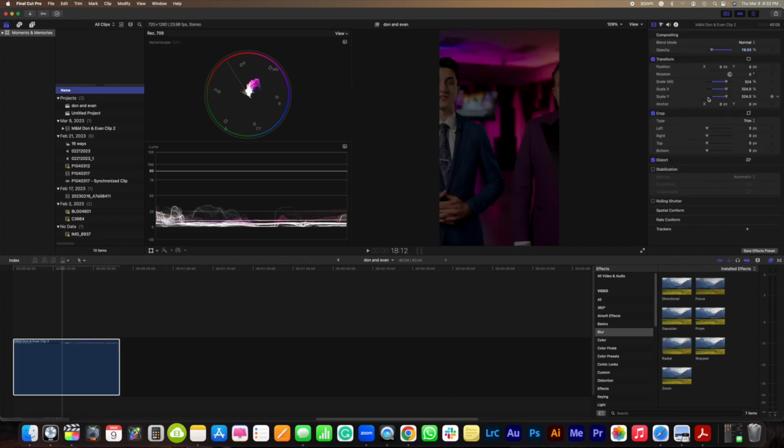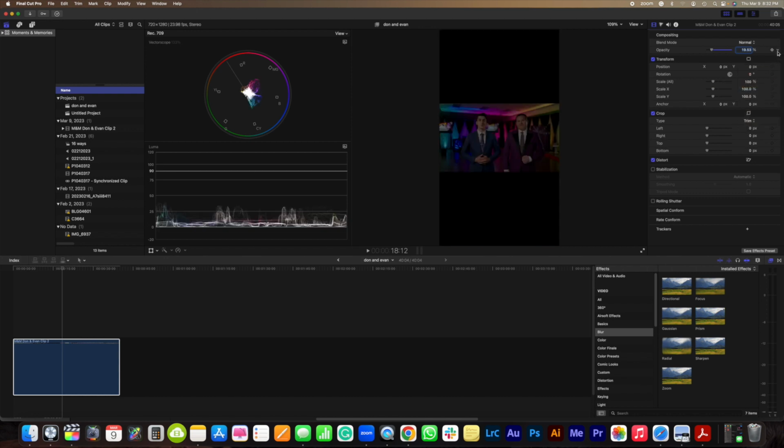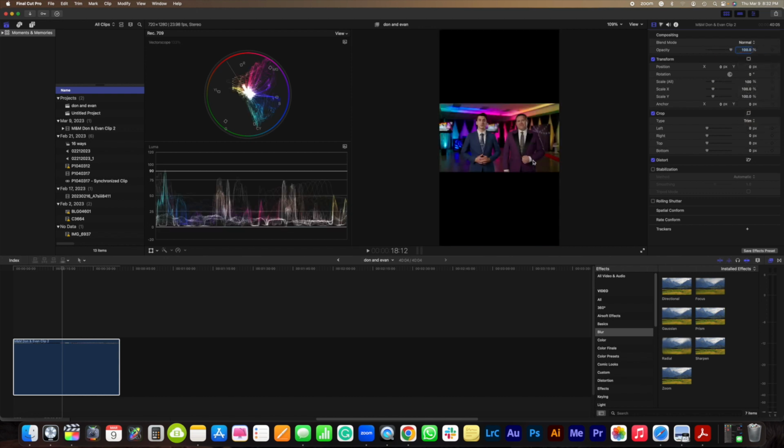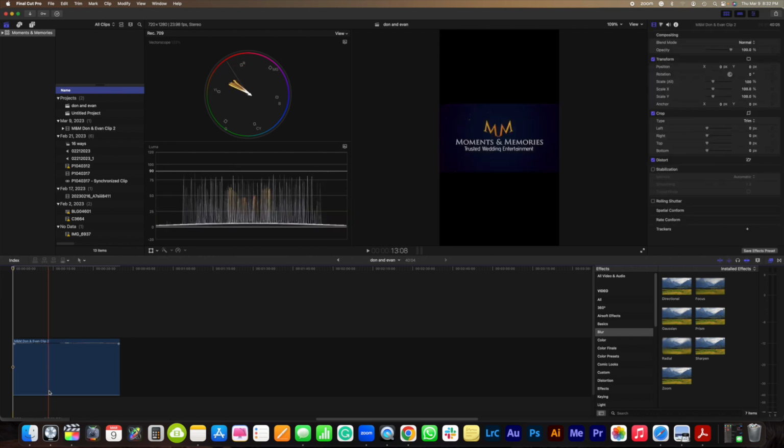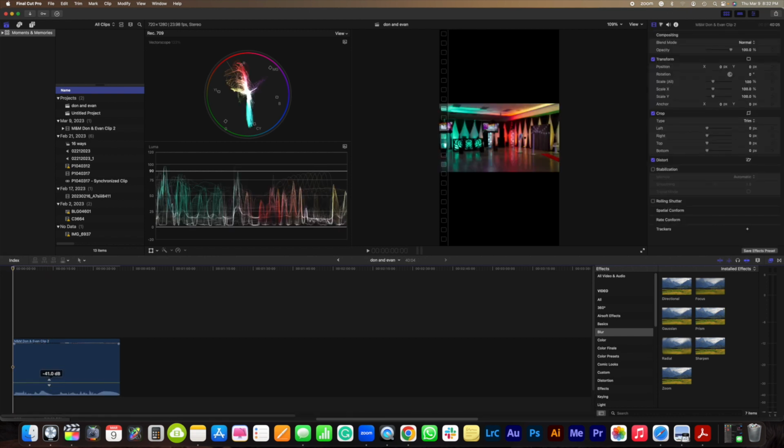All right, so I'm gonna go through here. I'm gonna remove these effects and I'm gonna reset the parameters of all this stuff. All right, so there we go. Basically I have the same clip. I'm gonna turn the volume up a little bit so I can hear when they're talking, because those are gonna be my cue points to change around the clips.